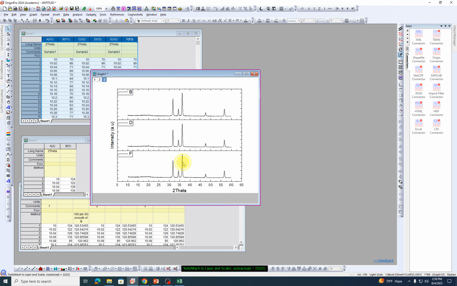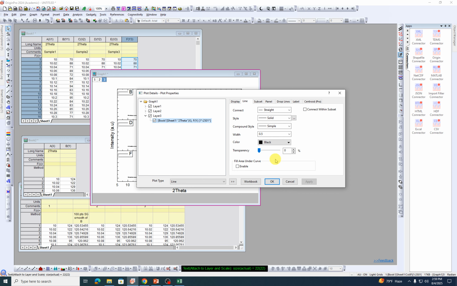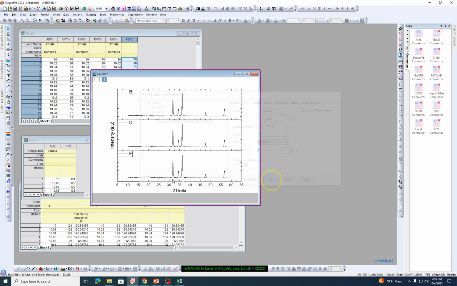So you can change the color, I guess. Let's see. Yeah, so let's change to red for this one and blue for this one, and you can also change the thickness like here. I will change also for this to make the graph look good. And then the third sample. So these are legends. You can move them here. This you can move here, and this you can also move here.